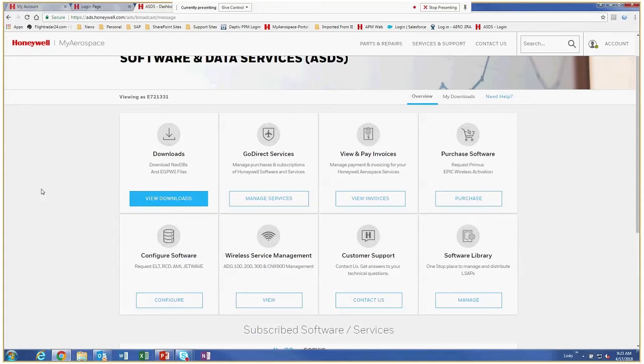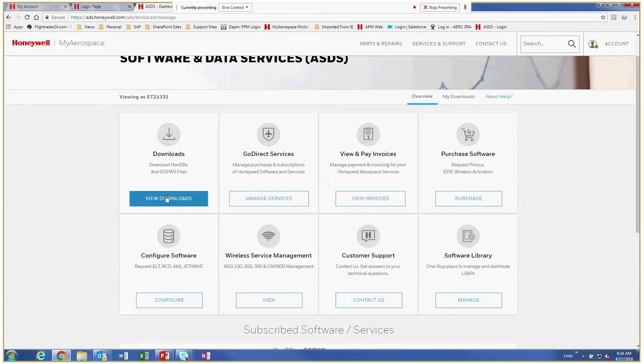When they order electronic delivery of data or software, they would order that through ASDS, or they would order it through the portal, and then they would let us know what their usernames are, and then I would entitle them, or our team would entitle that username to see a part number. So I'll kind of walk through that a little bit.